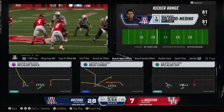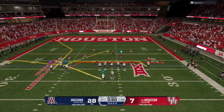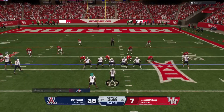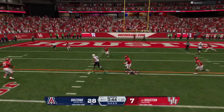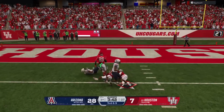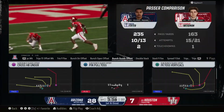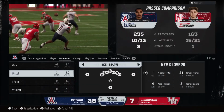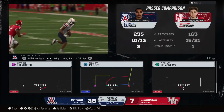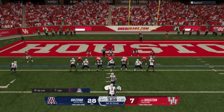A lot of times with these RPOs, you see linebackers so slow, they don't want to mess up. Not on this one. Watch the defense attack downhill, go get the running back, get a tackle for a loss. Got it in the middle, it's Hunter. He was smelling that end zone, but they get him down at the 4 after the big pass play. I love that from this offense. 3 is good. You're in field goal range, but now we're set up with 1st and goal because of great third down execution by this offense.